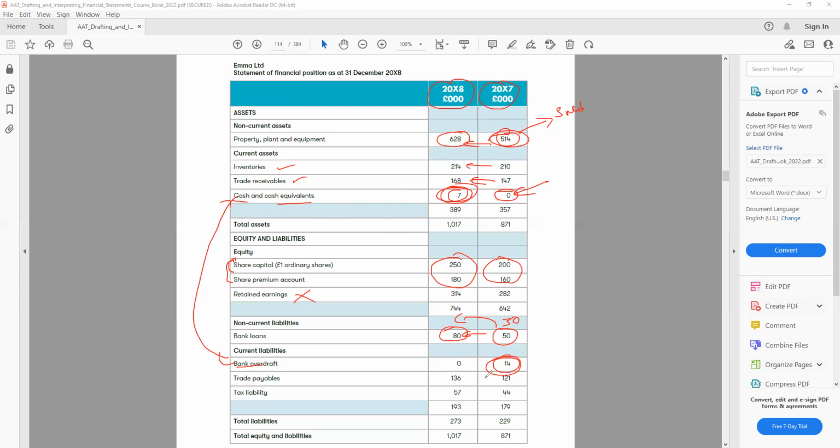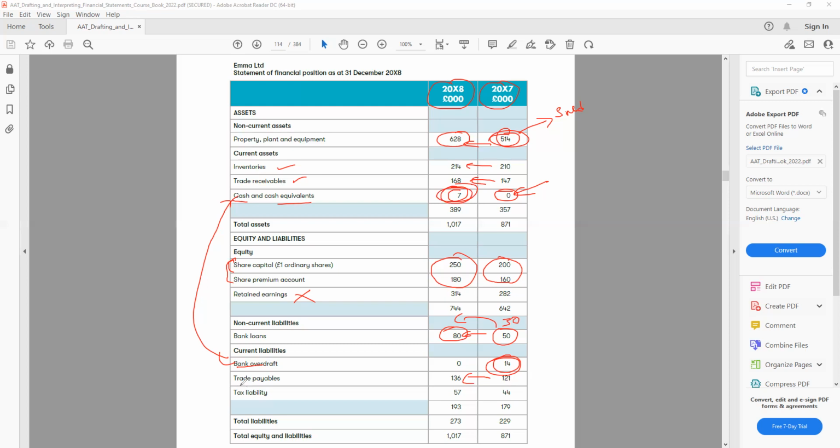And the next thing we have is trade payable. Trade payable, same thing. Is it an increase or decrease? You can see last year it was 121 and this year it is 136. So if the payable has increased, what does that mean? Payable increase means it is an inflow. So before my liability was 121, now it is 136, so obviously it has increased by 15. That means 15 is an inflow, I'm not paying. If it is decreasing, for example, from 121 to 110, that means 11 I paid. So that's why it is decreasing.